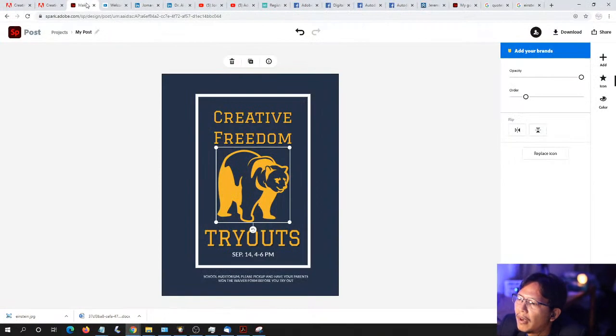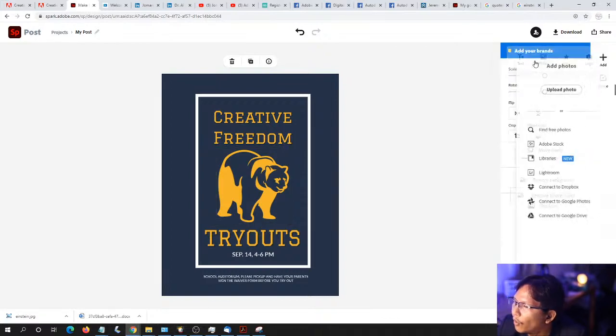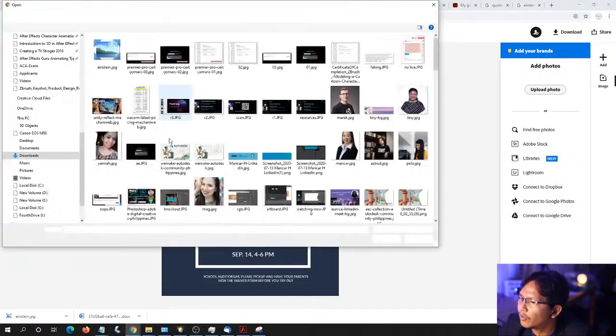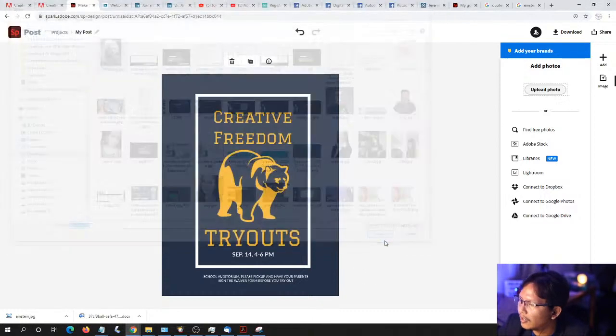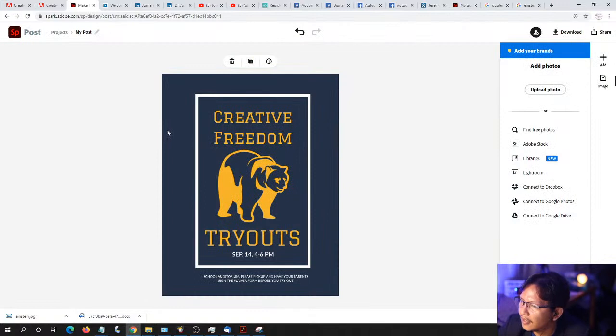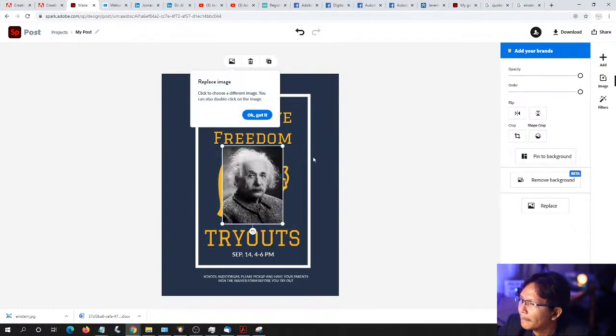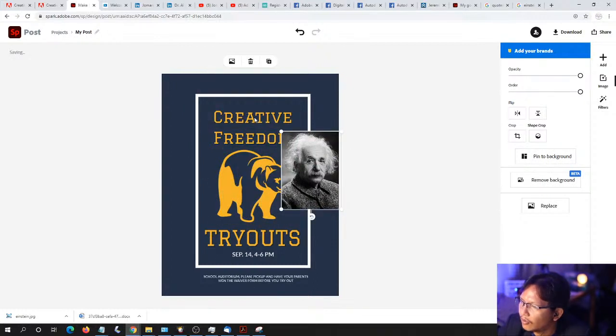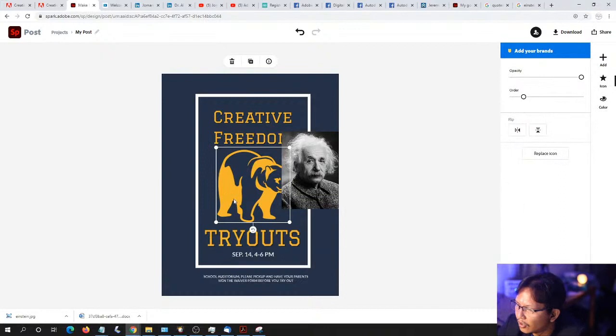Okay, so going back to Spark. Let's add a photo. Okay, I'm going to upload the photo na dinownload natin, which is Einstein. Ayan, so lagay ko lang siya muna dyan. I-delete ko to.